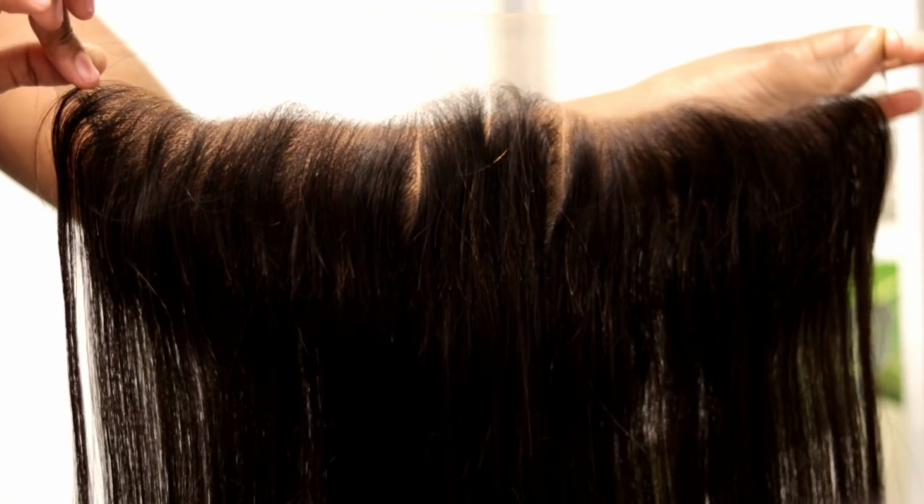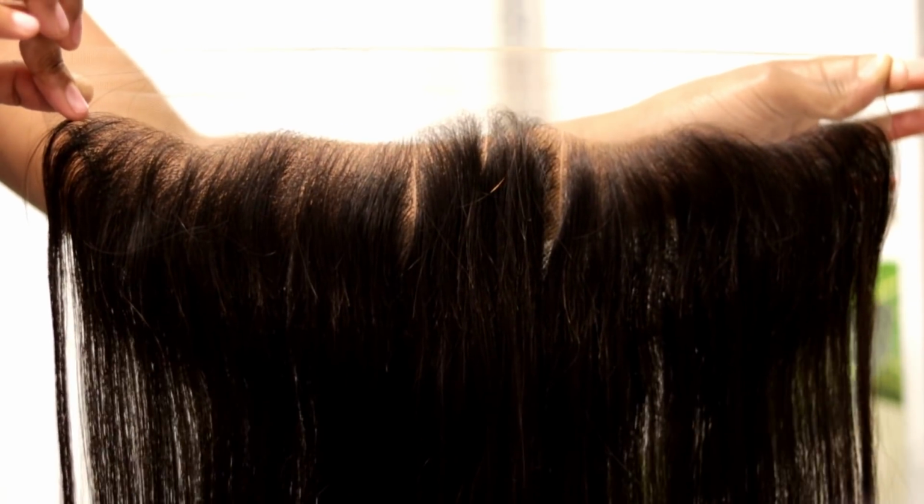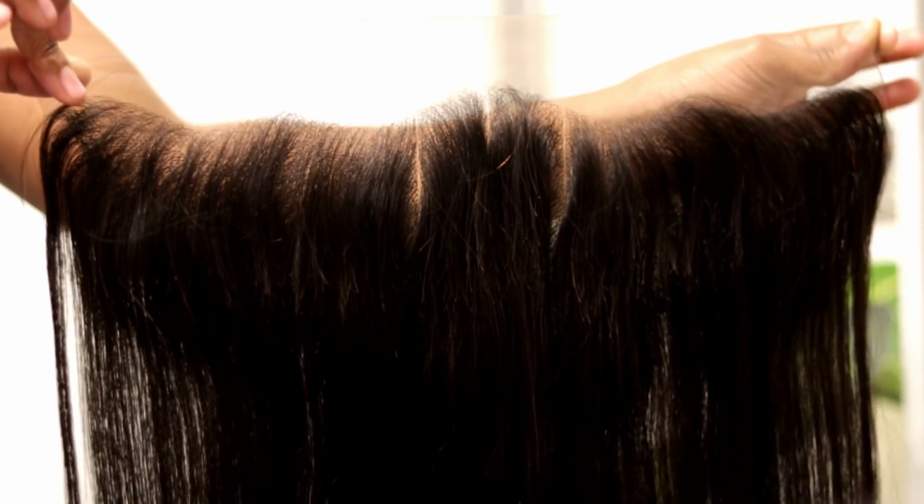And as you can see, the hairline already looks pretty natural. However, if you want to customize the frontal, you can pluck it to make it look even more natural to suit your liking.